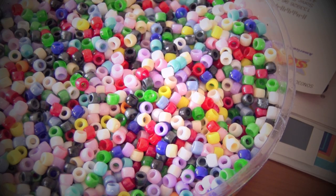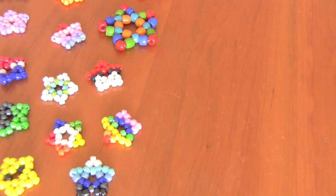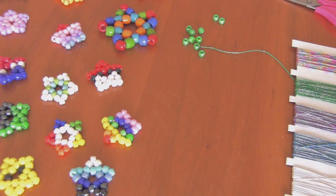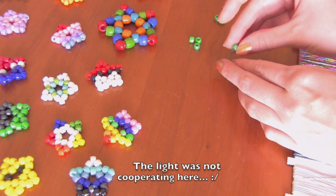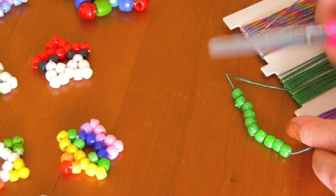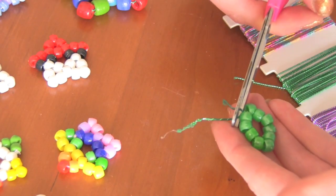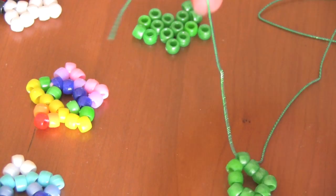First, I'm going to teach you how to make a simple star by just using one color. Gather 25 beads of your color of choice. Now I'm using some matching green elastic string. I'm just going to leave the string on the packaging while I'm putting these first 10 beads on. And then you're going to cut so you can make a few knots and tie it into kind of a beaded hoop or ring. For the next 15 beads, again I'm keeping the string on the packaging.